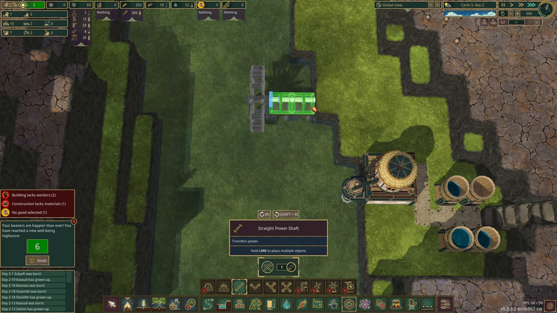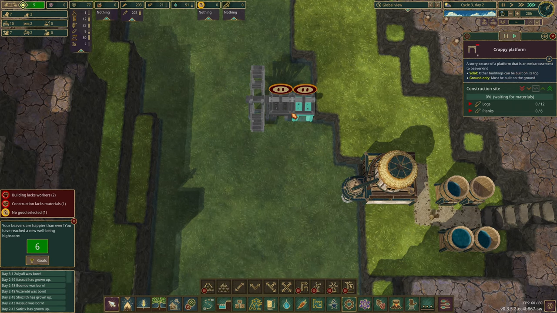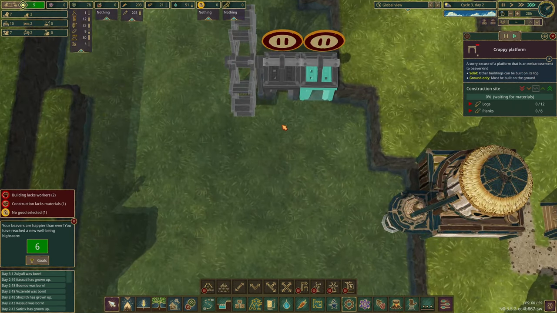Can I place power shafts on top? Yes, I can. Let's pause them. This needs planks though. Oh my god.